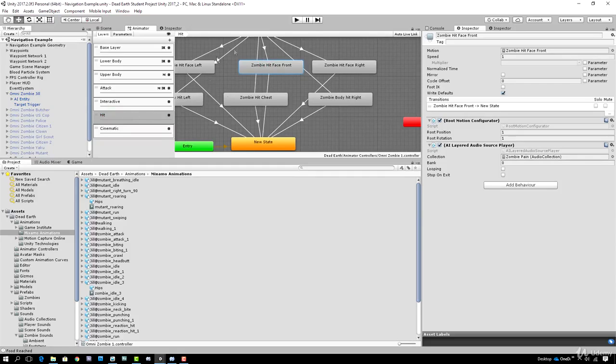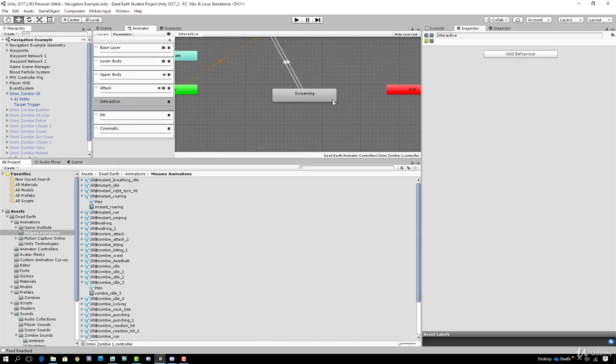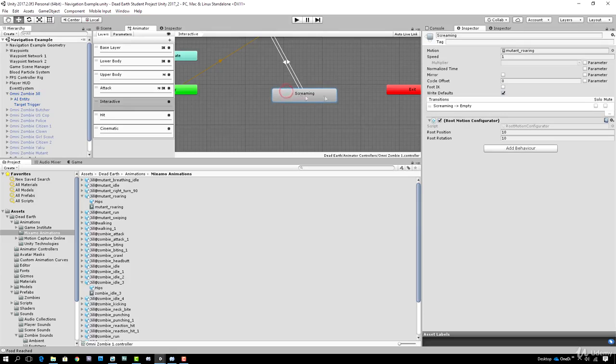But what's even better is, once the zombie is finished stepping back in its pain animation, the interactive animation would take over again, and it would continue screaming. So you'd get something like a pain sound, then the scream again, like that, which I thought was better. And it also means we don't have to create a load of curves for our screaming animation. We can just implement it as a layered audio source and just start that sound playing the minute we enter this screaming animation state. So like I said, the one we've got there at the moment is called Mutant Roaring.